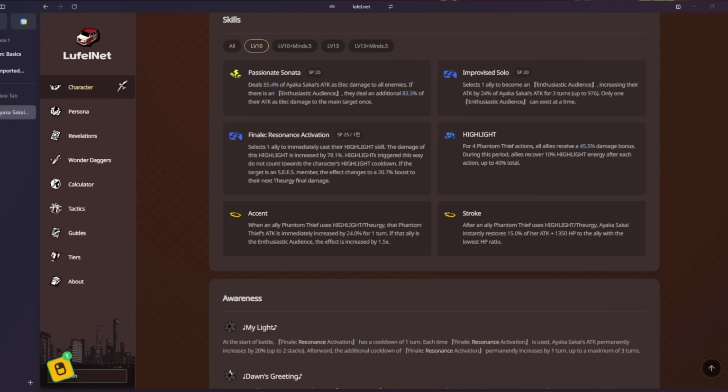Starting off with the first attack being her Passionate Sonata, she deals 85.4% of her attack, which is an electric damage attack to all enemies, and this itself does 83.3%. It's pretty darn nice to actually see, and you'll see it more in battle after we get to talking about this, so do keep that in mind.